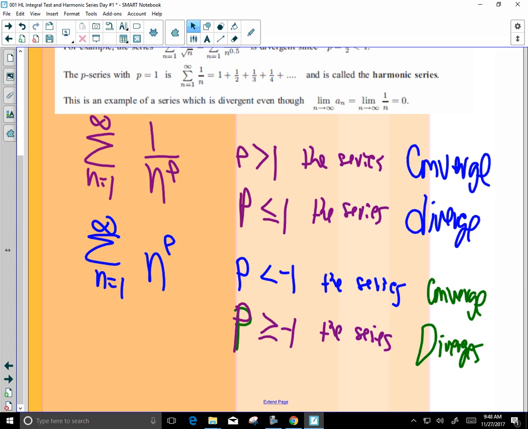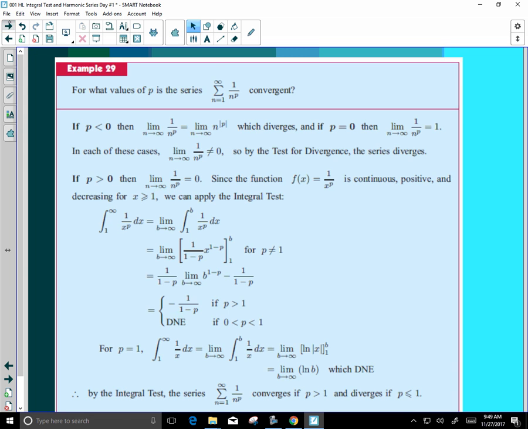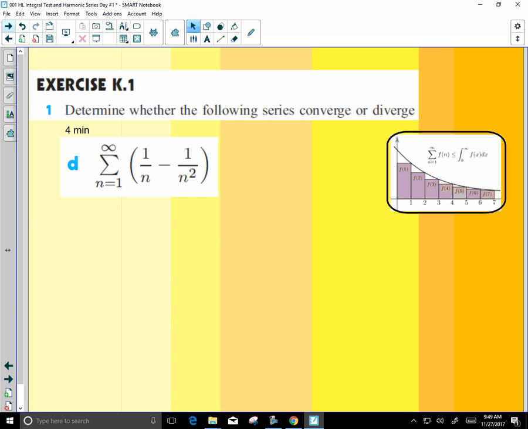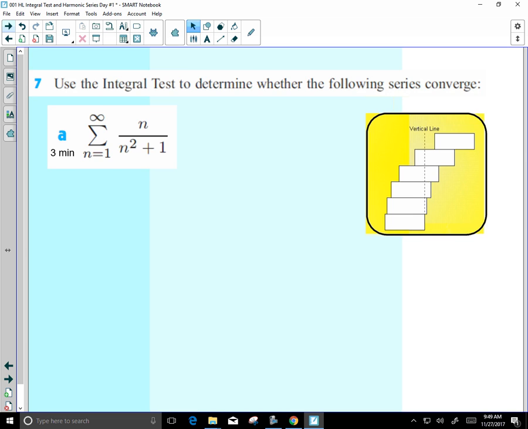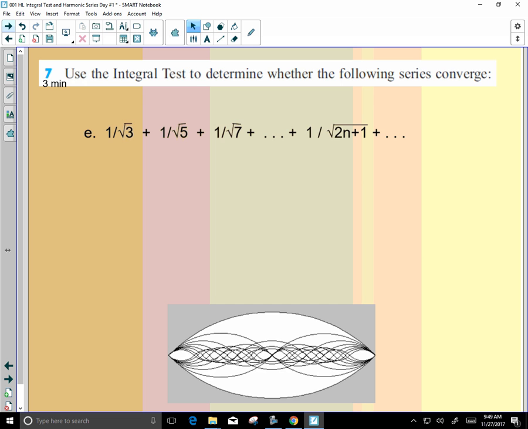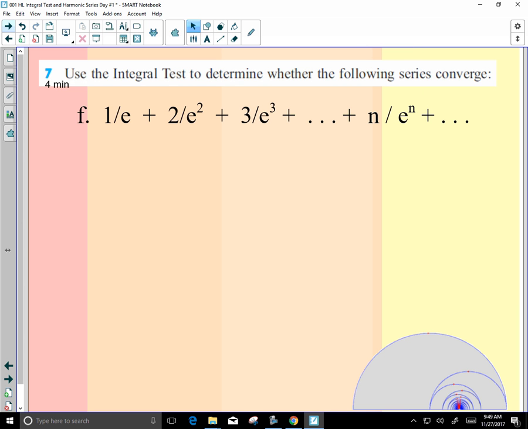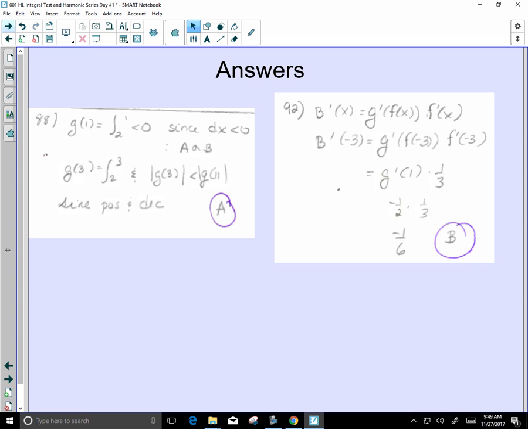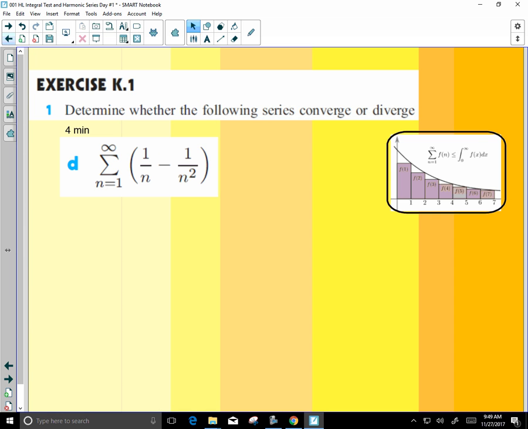What's wrong with -1? What series is that? That almost killed Anne. Harmonic series, right? 1 over n. Okay, good. All right, so here's what you're going to do. You're going to determine whether these series converge or diverge, and you're going to use the integral test for them, and go ahead and work on those. It's just a great little review of integration, and all the answers are there. You start with number 1.